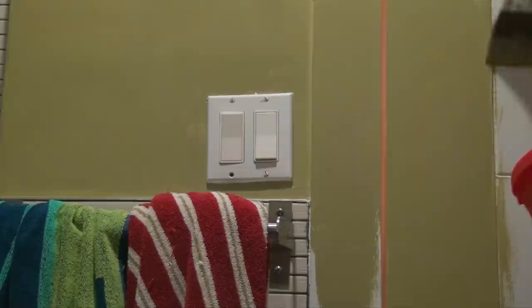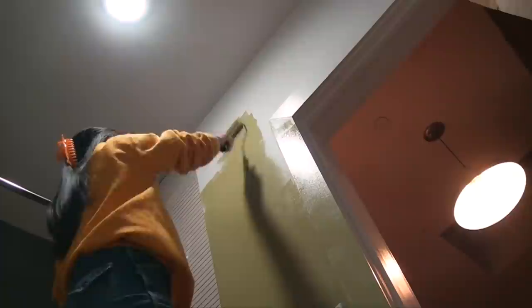I try to avoid using the roller so I don't have to wash as much, but my wrist really started to hurt, and this is a lot easier to get an even coat, so yeah, it's worth it. Also, it's been a while since I've painted a bathroom, and since you need a glossier finish of paint, I forgot how it's more annoying to paint with this. It's harder to get an even coat, and it's a lot more slippery, so it's taking a lot more effort is what I'm trying to say.